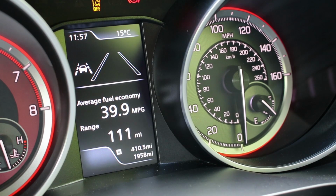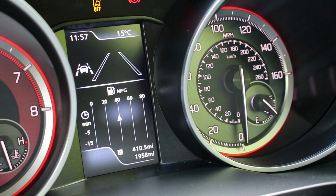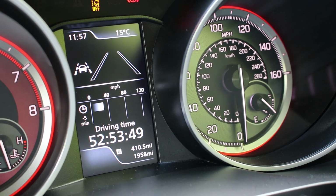I think you could quite easily get the claim around 50 mpg in this car. Yeah. Combined, I think, is something like 46.5. But if you are willing to hold it down, then you'll get quite a bit more by the look of it. Well, even after this run we've just done now, and you've really... Just under 40? Yeah, we're getting 39.6. And that's after really. I think you'd actually struggle to get this car's economy down to about 30. Yeah, you would.